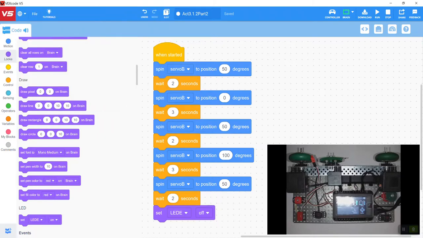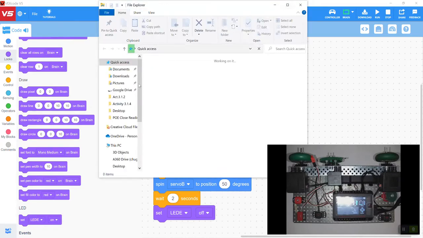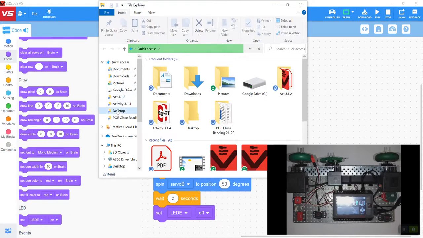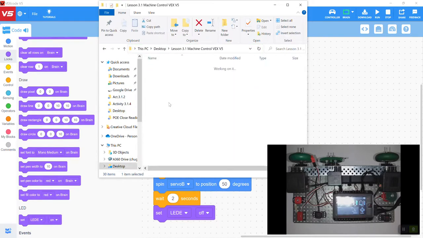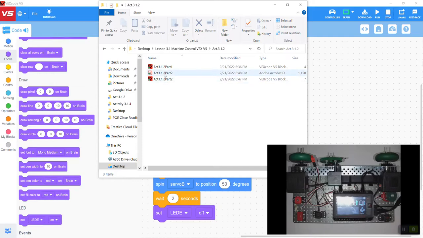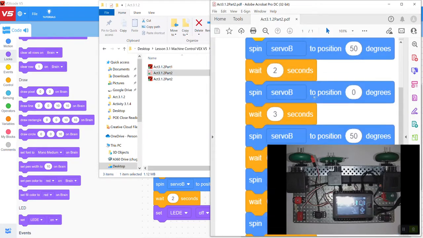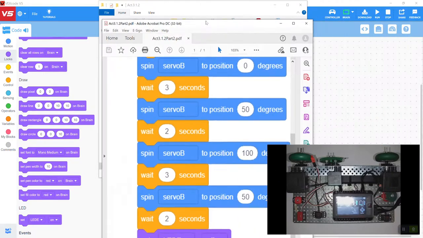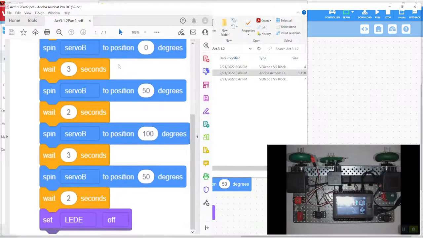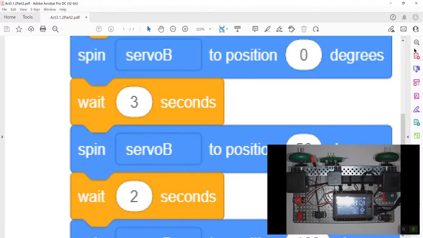So if I was to move to that folder, I'm going to see I got two parts here. I got a PDF file and I have a VEX code file. So when I open up the PDF file, it will show a PDF of what our program looks like. And this is how we would go through and maybe submit some of our programs. So I'm going to close that out.